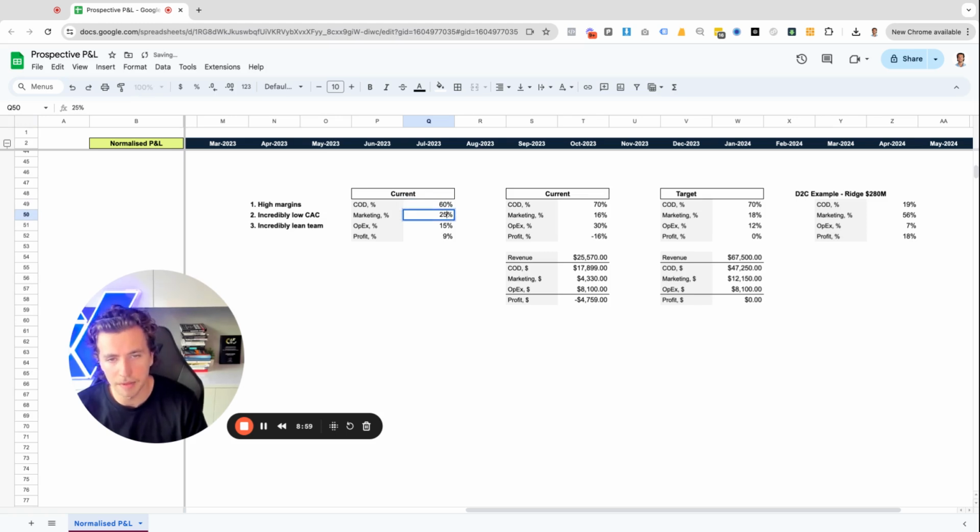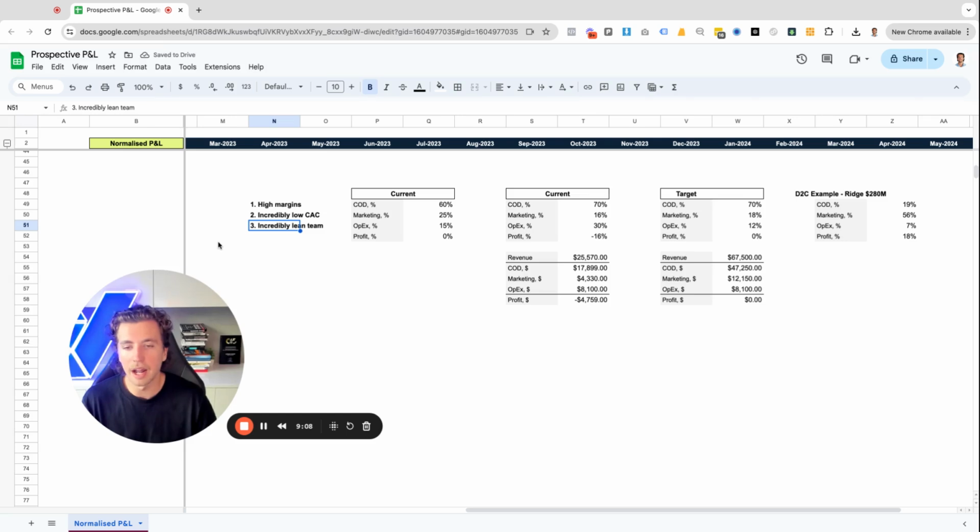So 60, let's bump this to about 25. In this instance, this brand, if they could get their cost of delivery down to 60%, they could generate a lever in having a lean team. But it's going to require them having access to capital to scale top line revenue and being an incredible operator to actually be able to execute on that effectively. And it's incredibly high risk.